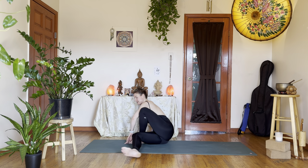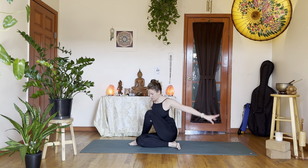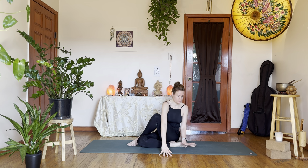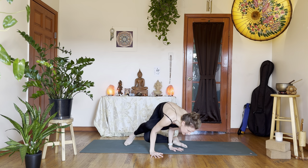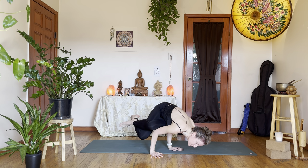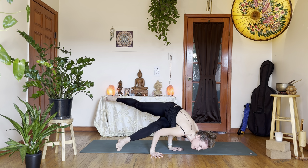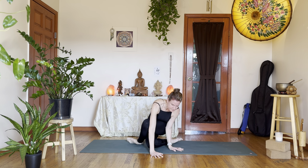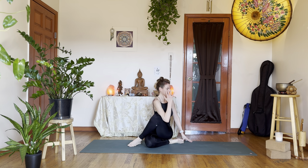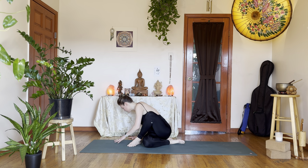Bend your right knee, draw the heel in towards you, left hand drops behind your seat, right arm reaches up. Exhale, go for your twist. Of course, if you want to, you can take your hands over to your left as you go for your twisted side crow, Parsva Bakasana variation. Of course, you can scissor out the legs for Eka Pada Koundinyasana 1, but eventually we'll all meet in that seated twist, Ardha Matsyendrasana. On the inhale, let's open up to the right counter twist.